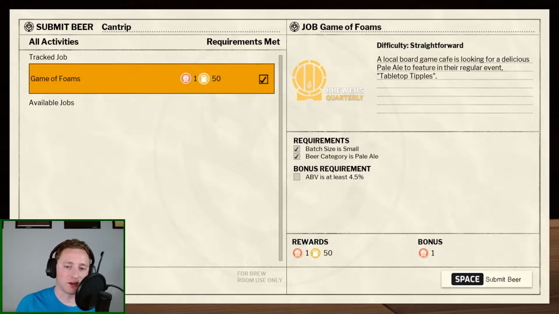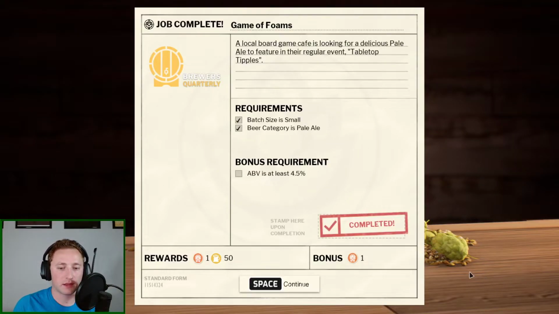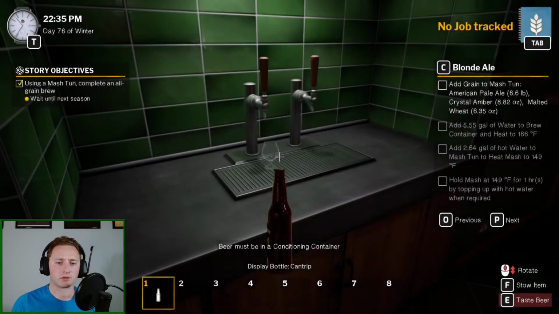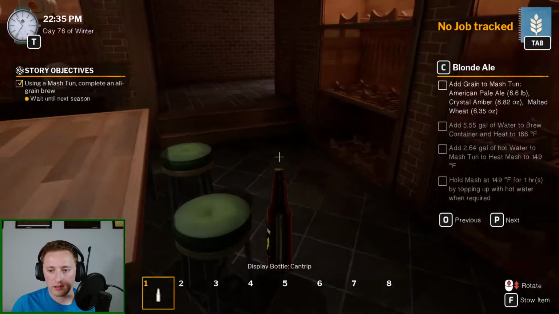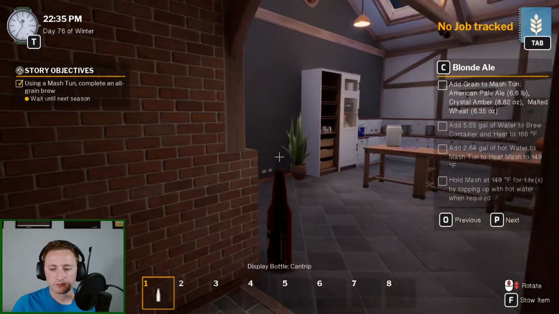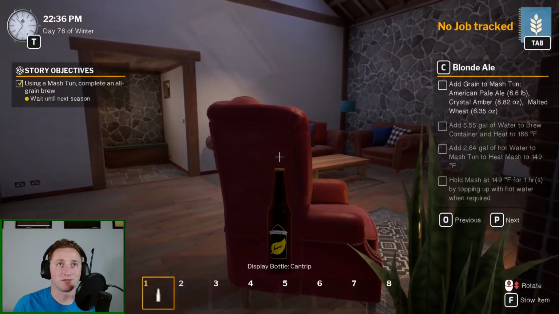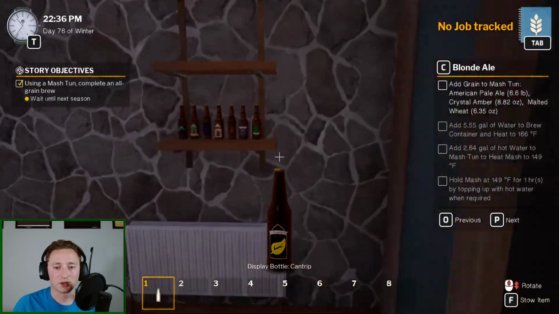We didn't get the bonus, which is unfortunate. We'll still submit. That way we get the money. We still level up a little bit. I wonder where we screwed up. On the bright side, we did just get a bunch of achievements for making a beer so light.